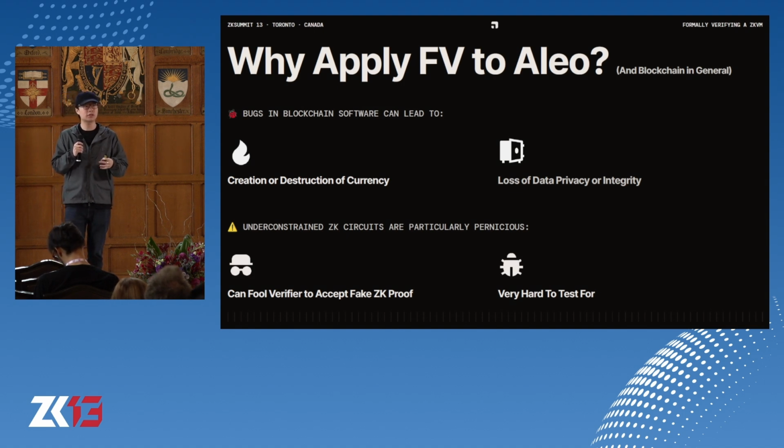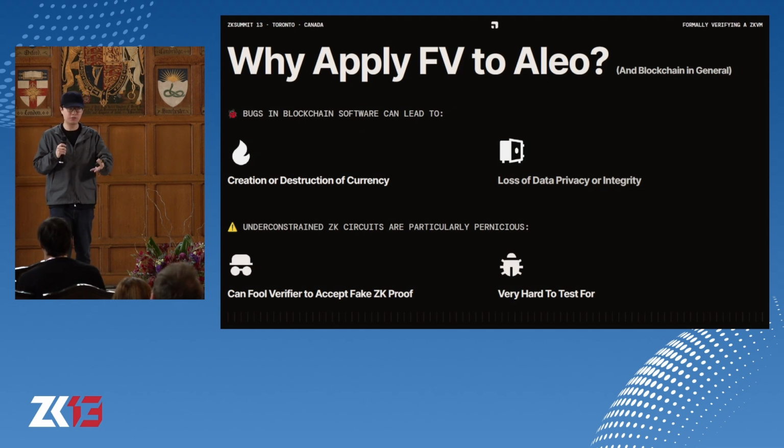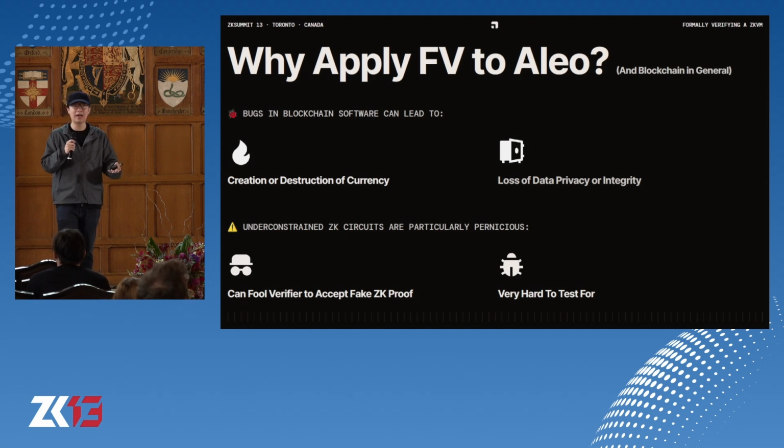And so these are the types of bugs that you tend to run into and tend to get caught fairly quickly when you're using formal verification, a method to formally prove the correctness of that circuit. So that is what under-constrained means. Now you can fool a verifier to accept the fake ZK proof with that technique. If that overflow bug exists, I could exploit that and convince someone that I actually had all this money when I didn't have all this money. That would be very bad.